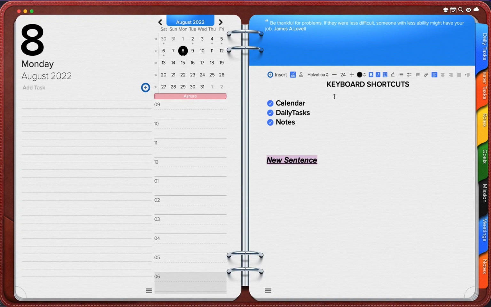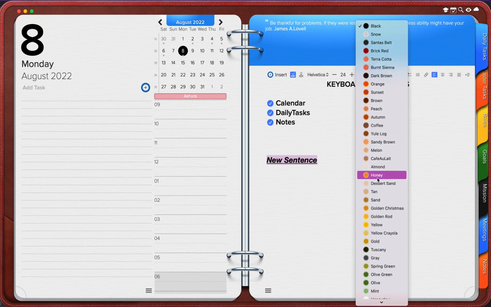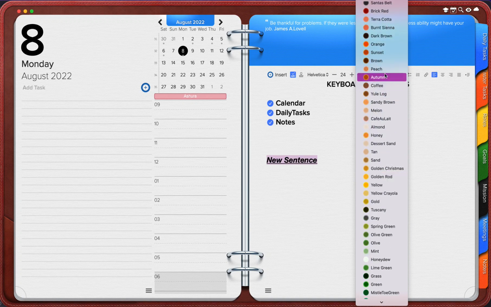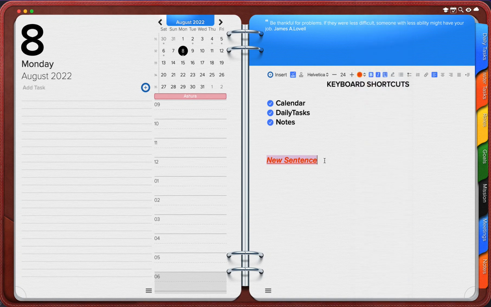If you want to make it bigger, you hit Command plus, or if you want to make the font smaller, you hit Command less. And to display the full list of available colors for daily notes, we use Command Shift C, and we can select for the full list of colors that the notes offer us.